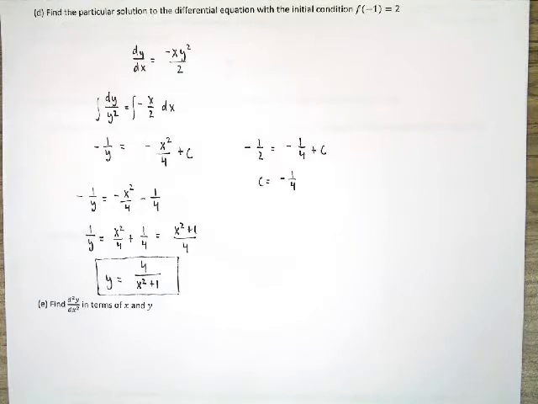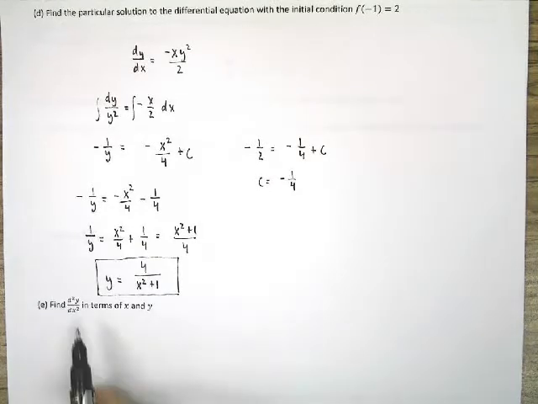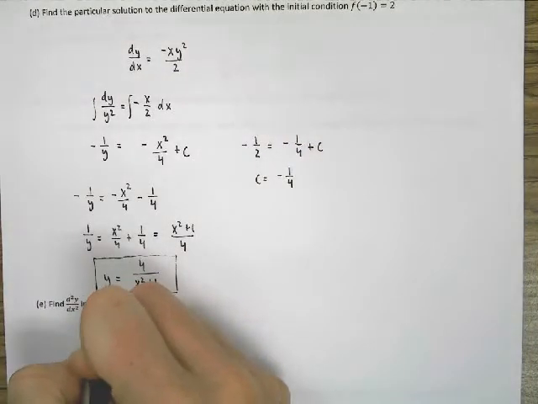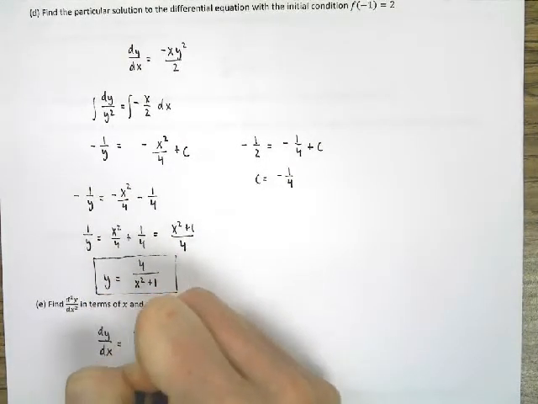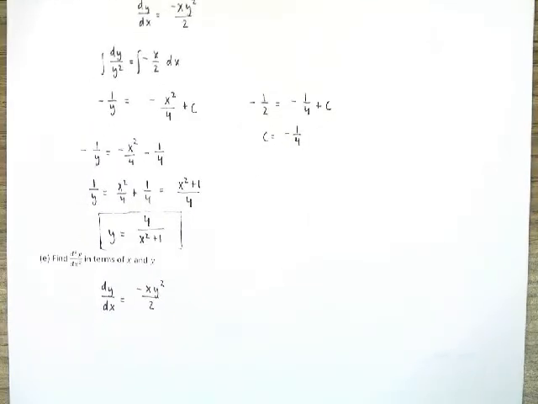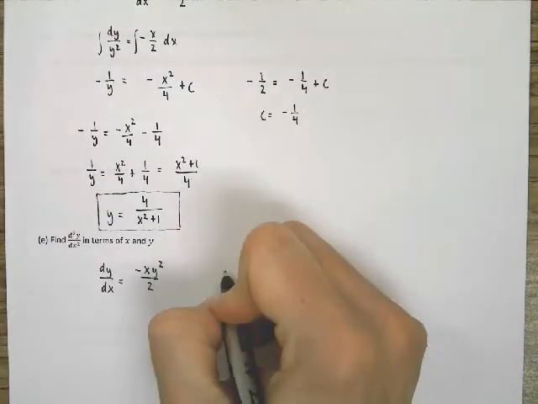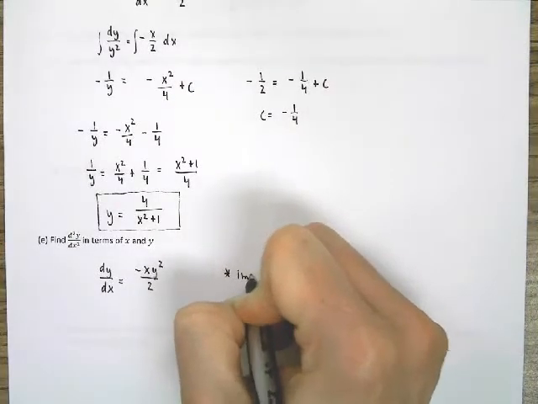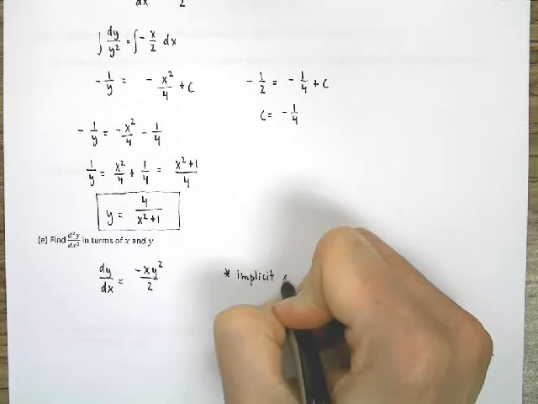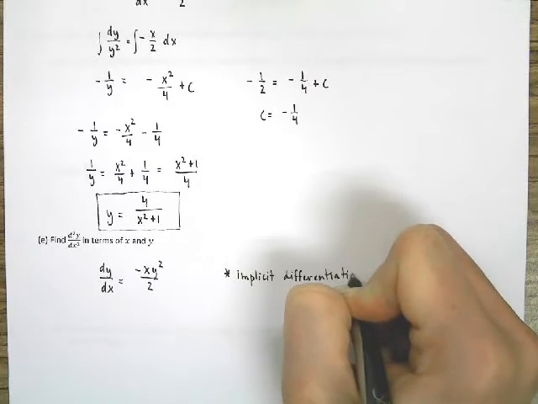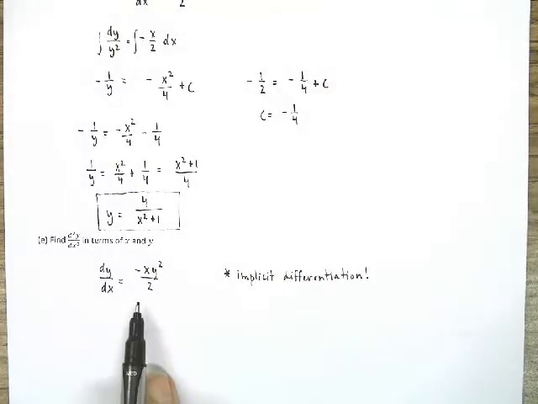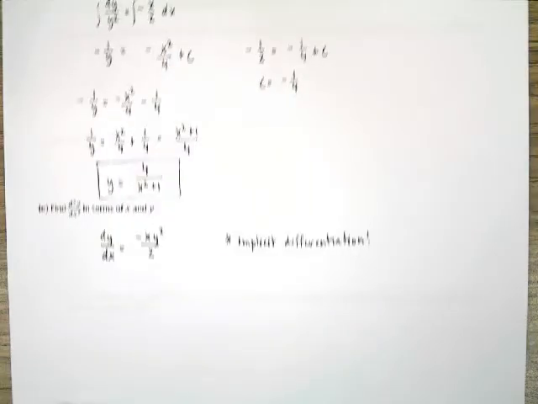All right, last problem, or last part for this problem, I should say. Now they want us to find the second derivative. So we're going to take our differential equation, dy dx equals the opposite of x times y squared over 2, and we're going to find that second derivative. Now the thing I want us to be careful about, we're going to have to remember that here we're going to have to use implicit differentiation, because remember, we had to use that whenever our function was in terms of x and y. So this might be a good review for us.